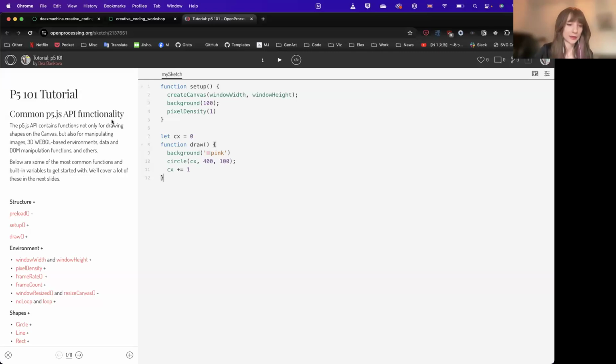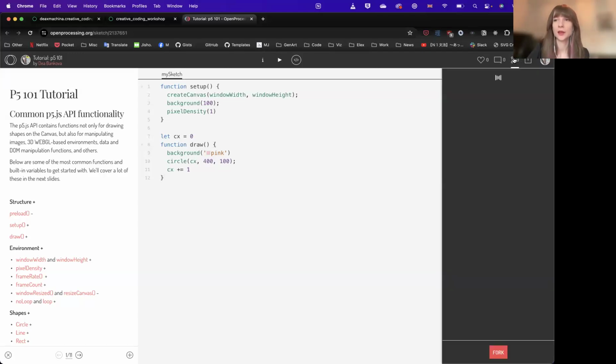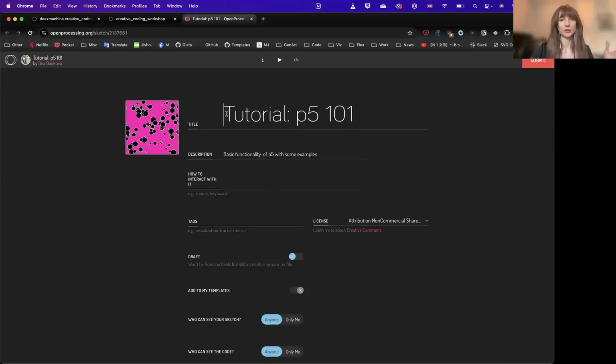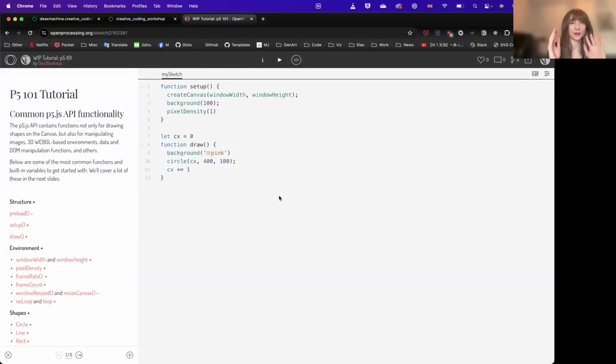And the way you can do that is, open this tutorial page, and this is what I'm going to do as well. Here in the right-hand side corner, there is a little fork button. If you click that and you click fork, I'm going to just give it a work in progress name, and I'm going to click submit. And now I have a fork of this project, which means that I won't be modifying the original project. So I can keep that exactly as it is, and I'll be modifying this one. And you can do the same if you want to follow along with me.